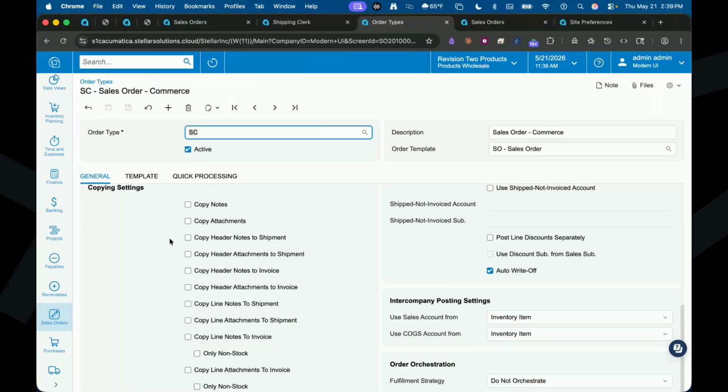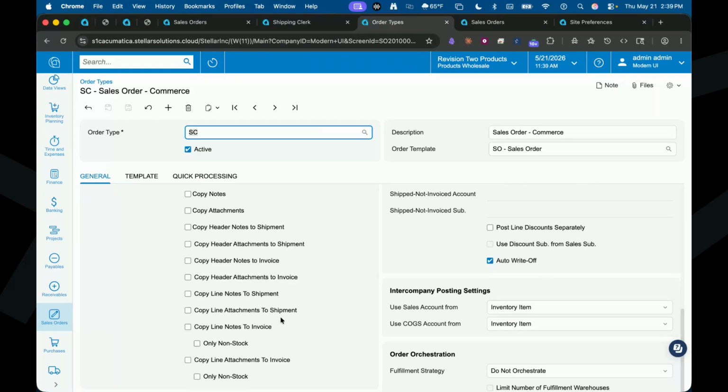It will copy notes, copy attachments, copy this to the shipment or to the invoice. That is where the data is really moving from one place to another, whereas the screen customization is modifying the screen, if that makes sense.